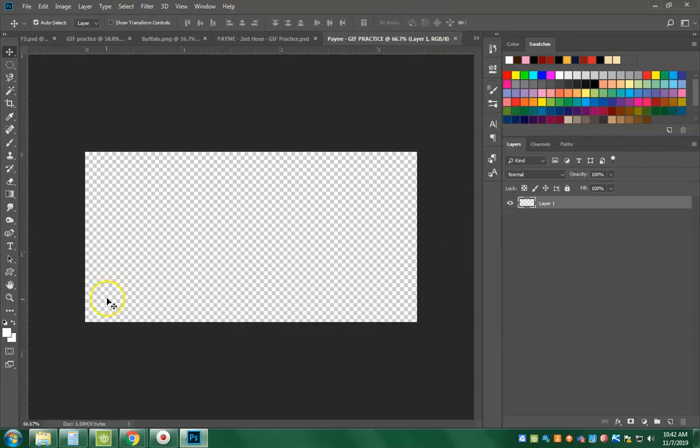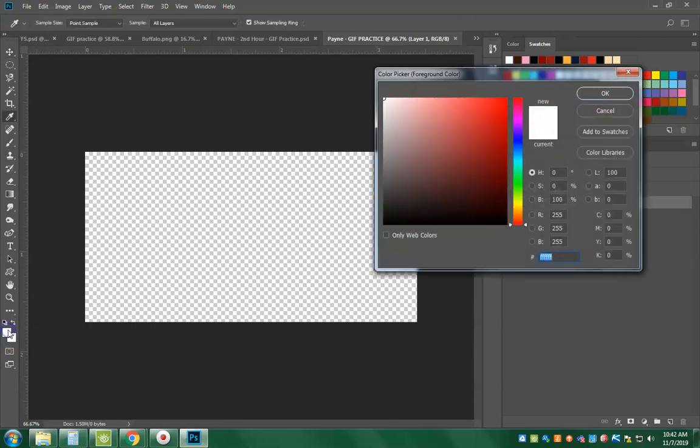The first thing that we're going to do is fill the background to be buffalo brown. So go ahead and click on your foreground color swatch over here in the lower corner. Buffalo brown is 52, 22, and 2.